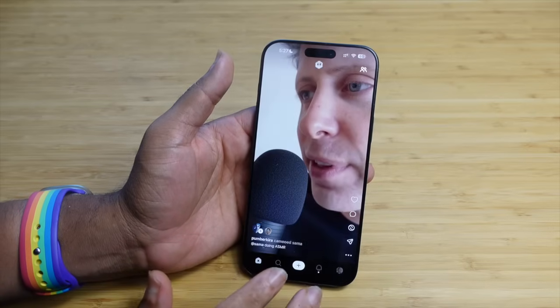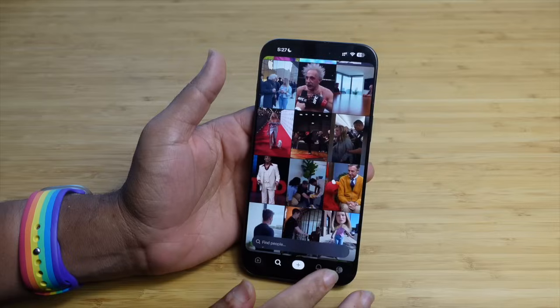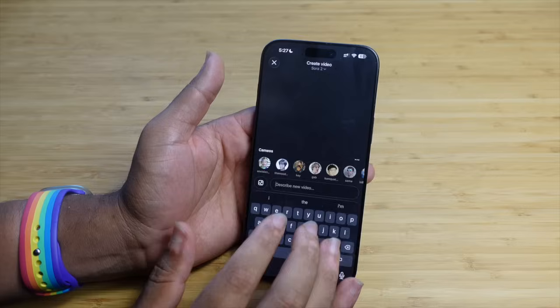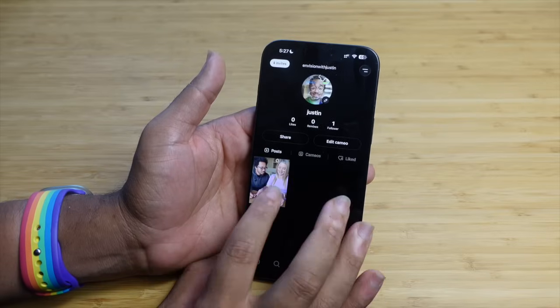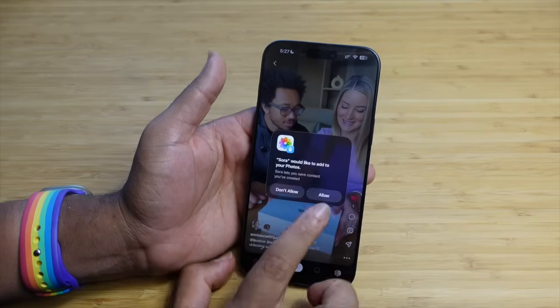It's nice to slow everything down. This is Sora, an incredible brand new way to generate videos with just a single prompt. You describe the video in text, and you give it a few minutes, and it generates it, and you can come over here and share that. I'm going to go ahead and download this to my profile.